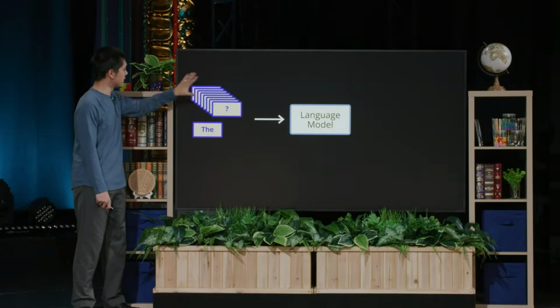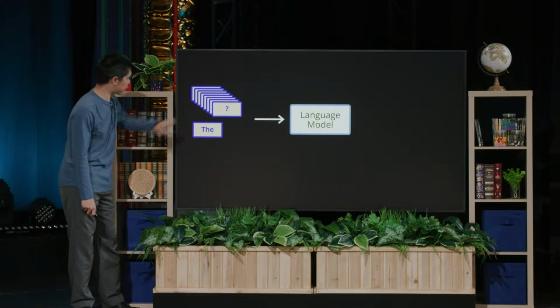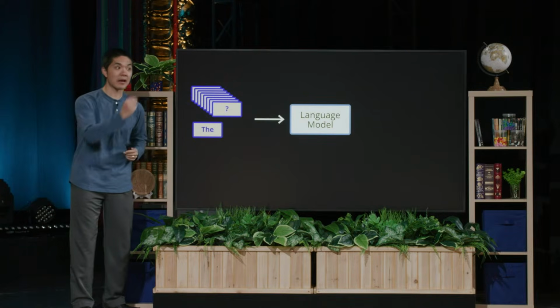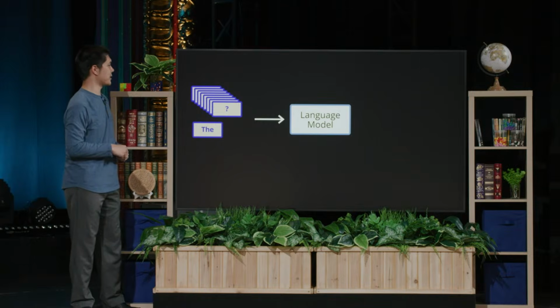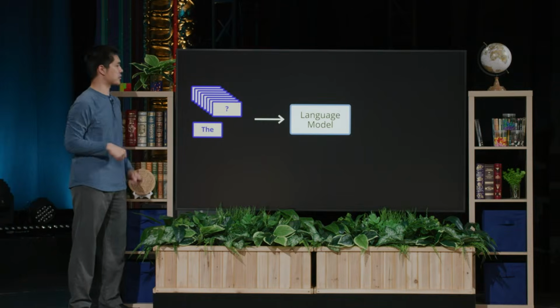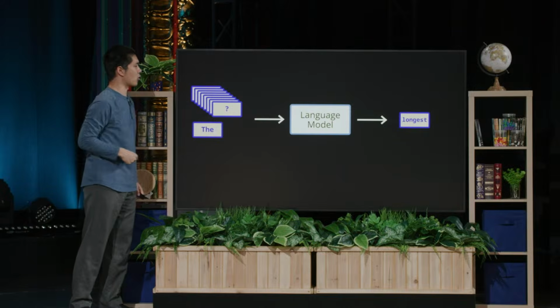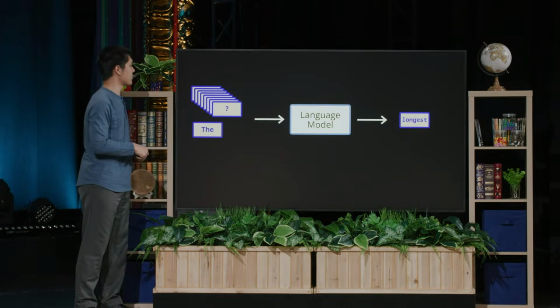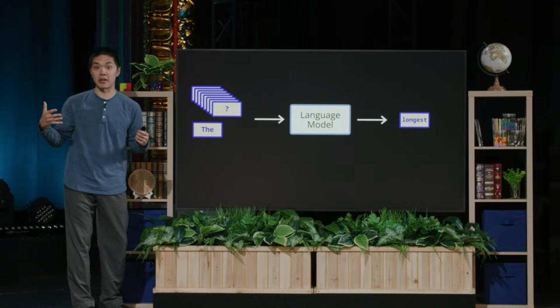And so now we're saying, here was the question, and here's the first token of the answer. Go ahead and try and predict what you think the next token of the answer is going to be. In this case, what we might hope is the language model will come up with something like the token for "longest," the second word in this response. And then we can repeat that same process.